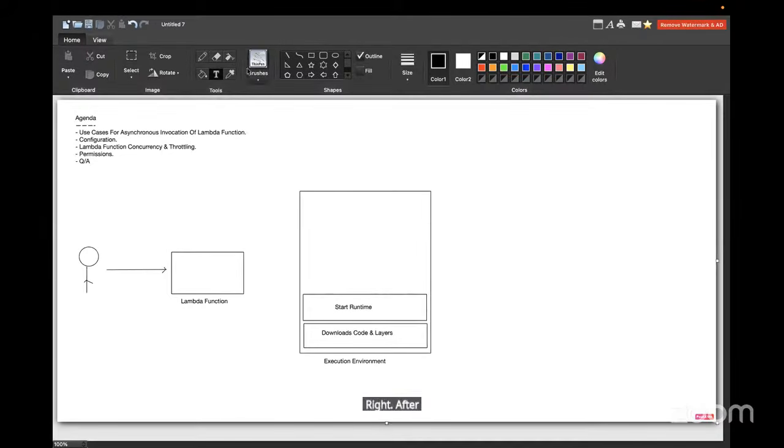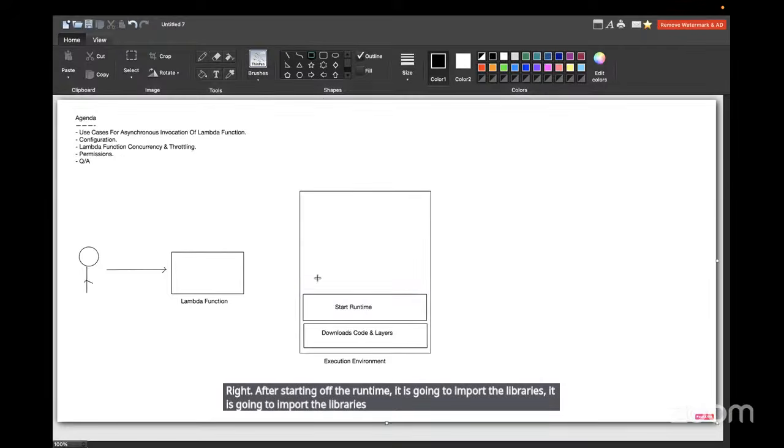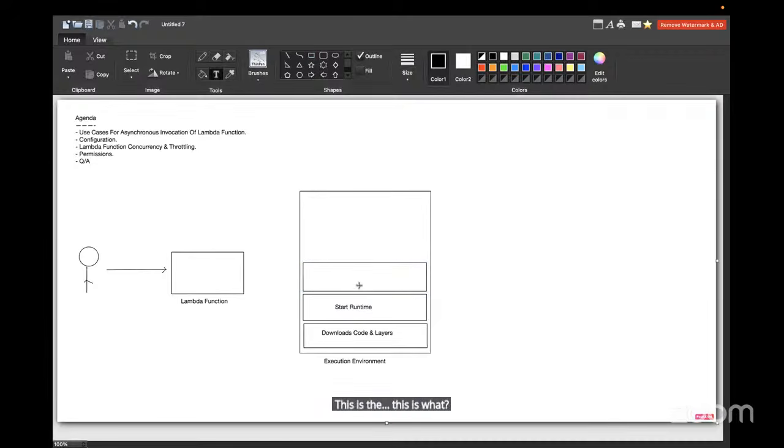After starting the runtime, it is going to import the libraries. All these steps will be done whenever your Lambda function is invoked, guys. So something like this.